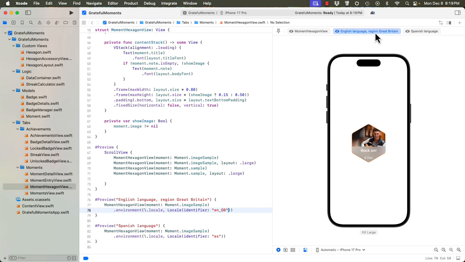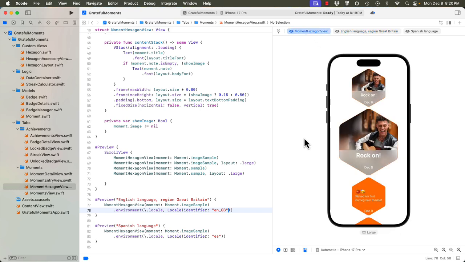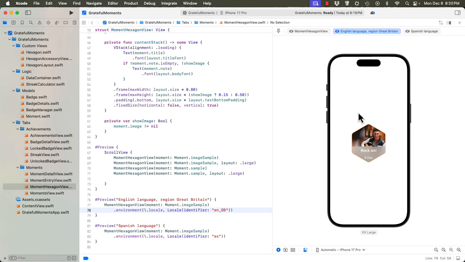Now we have an English, and notice again that the formatting is switched because in Great Britain, they put the day before the month. In the original, we've got December 8th, based on American English, where you've got the month and then the day. But if you use British English, it puts the order as 8 of December. Similarly with Spanish language, it has the spelling and abbreviation for December in Spanish. So you can use the region to see how it behaves.